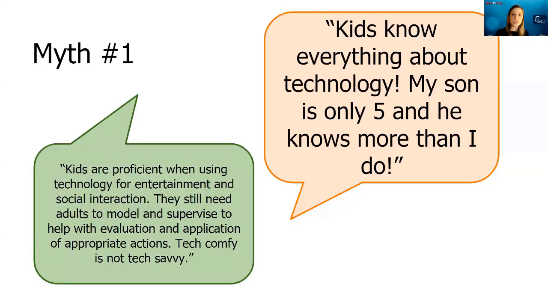So kids are proficient when using technology for entertainment and social interaction. According to Angela Myers, tech comfy is not the same thing as tech savvy. It does not guarantee their proficiencies automatically grow into new and sophisticated literacies or online competencies as infosumers, critical thinkers, and savvy participants in a digital space.